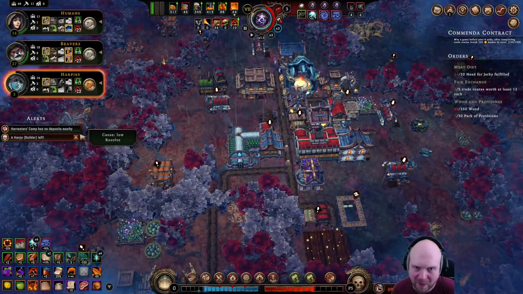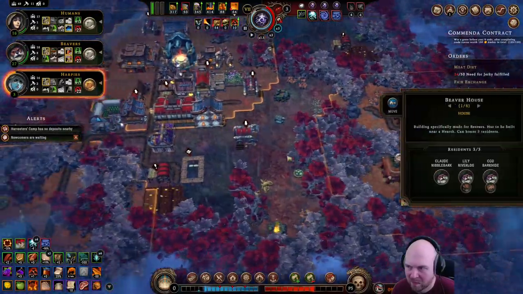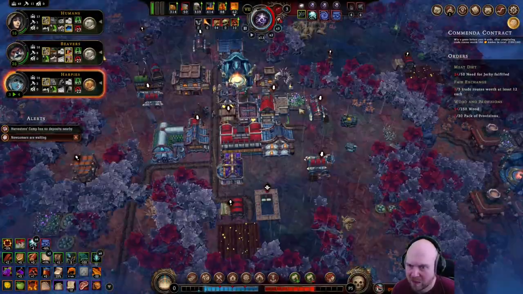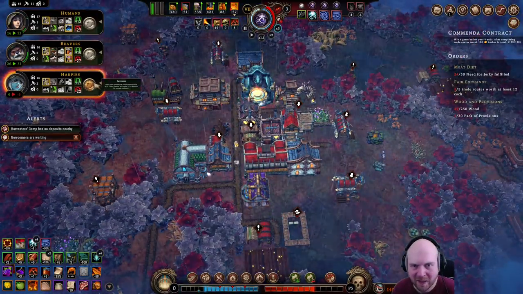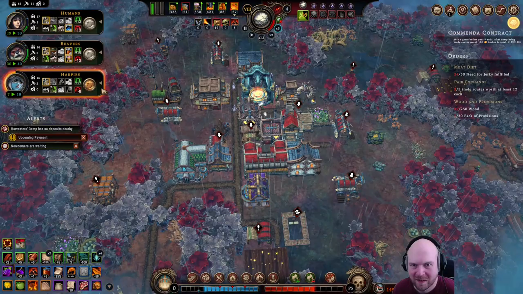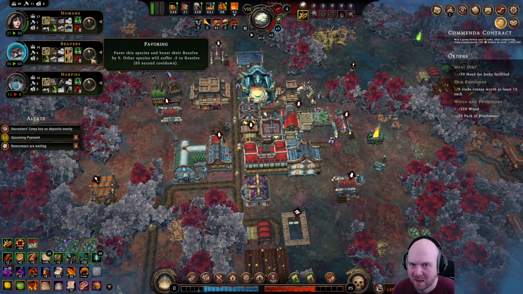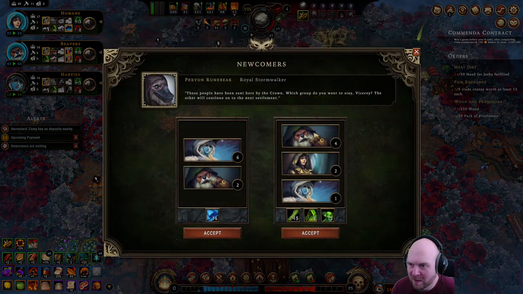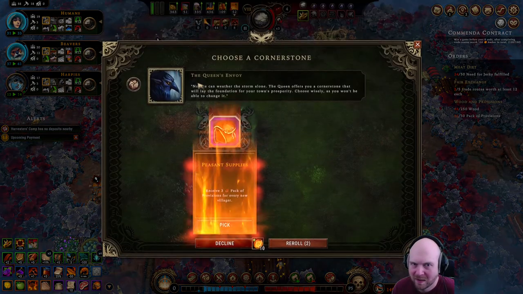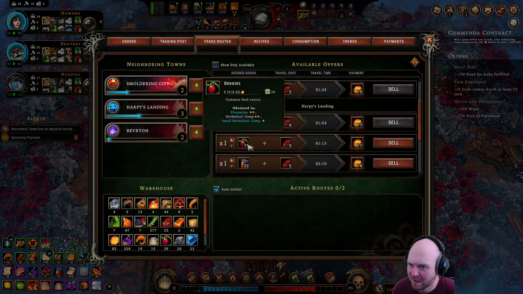In terms of Beaver Town, pretty good. Got newcomers. I'm gonna keep them waiting because we need to win at the end of this year, and we do have the ingredients to do that. Can I accept it? Only beavers. Beavers. Peasant supplies. I don't care. Pick this one. Then we can sell things.